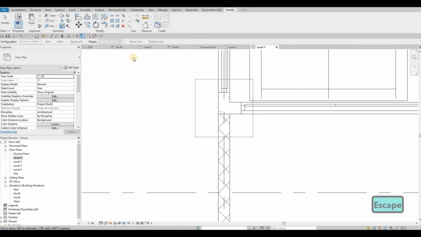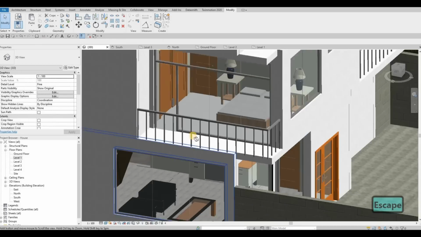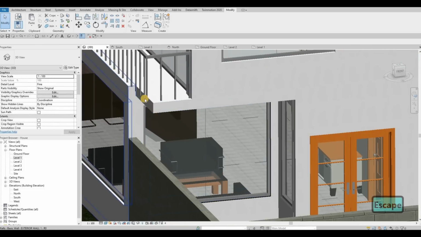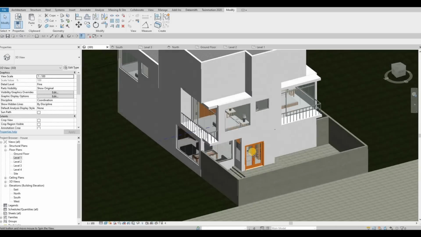So let's try and fix this. I want the next one, and see how it looks. So now it's a much cleaner look because we changed that wall joint.